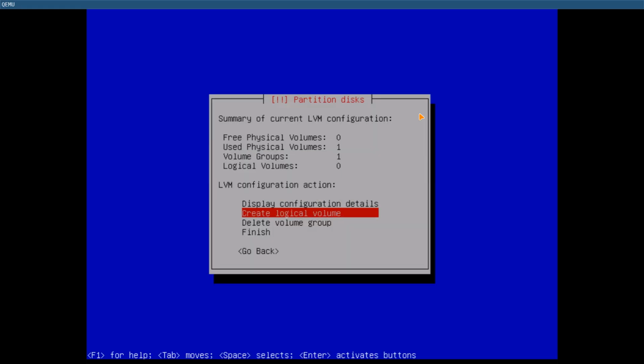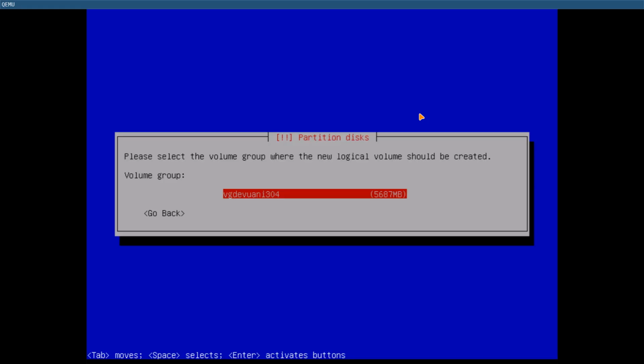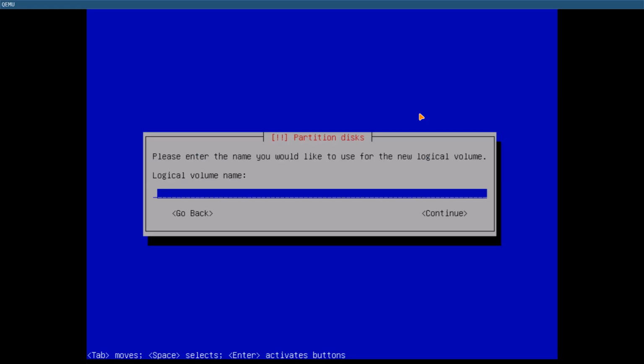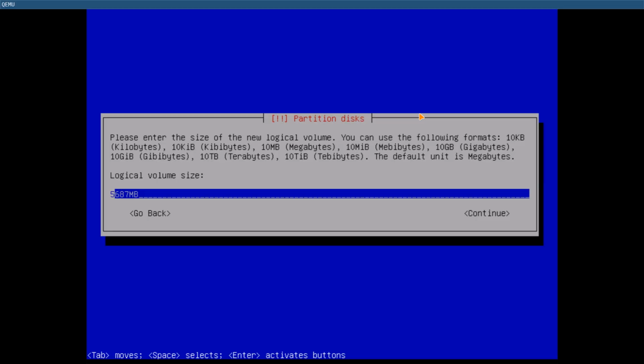So let's create logical volume. We use volume group and logical volume name. Now I create boot, and the size, let's do 487 for boot. Sometimes I make it a bit smaller, but to go safe, nearby 500 or up to 700 MB is a very safe way in these days. Maybe in the future you go more into 1 gigabyte.